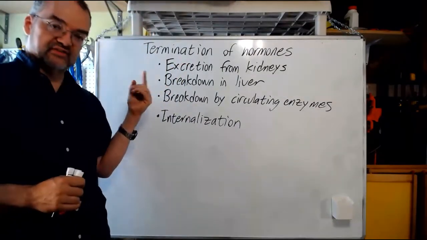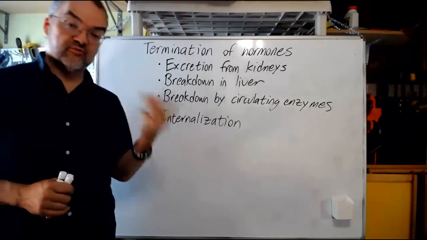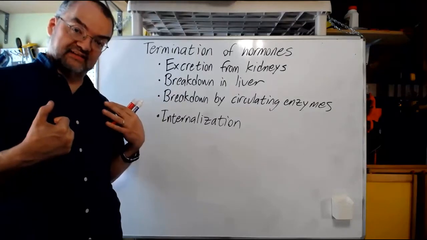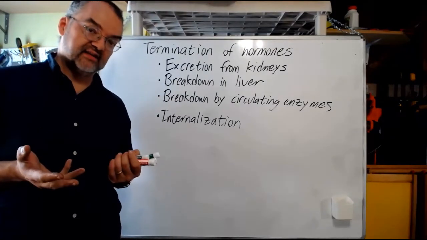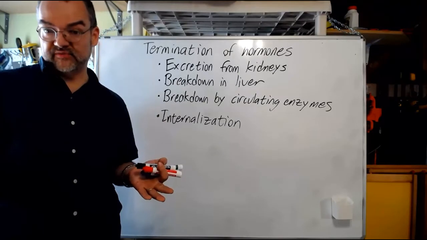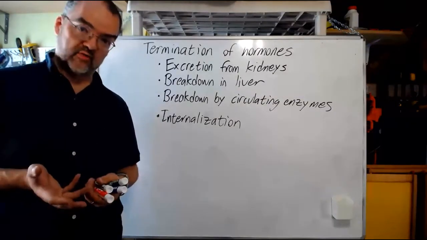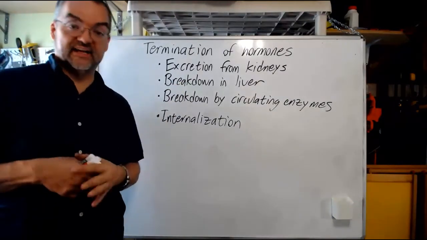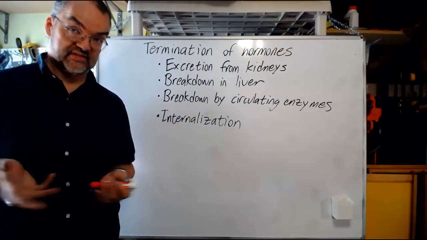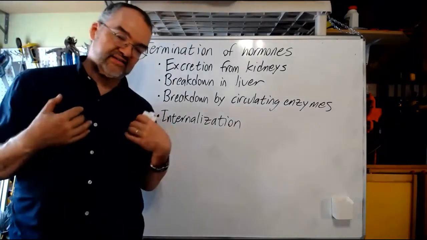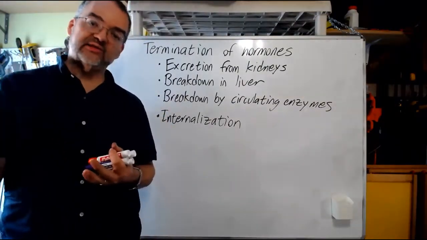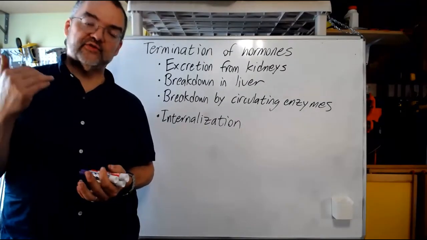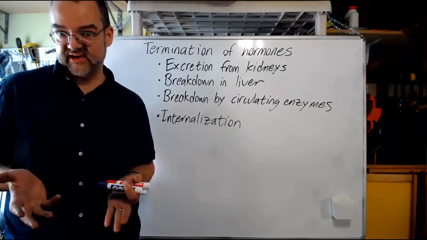There's 4 main ones. Hormones can be removed by excreting them from the kidneys, that as our blood passes through the kidneys, the hormone may be one of the things that gets filtered or even secreted, and then it ends up in the urine if we don't reabsorb it. So that will gradually remove it from the body as if it were a metabolic waste. Another is that the liver often has enzymes for breaking down hormones and other things in the blood. So we may secrete some hormone into the blood, but then the liver gradually removes it, so that unless we keep putting it in the blood, the levels in the blood will then drop as the liver breaks it down.